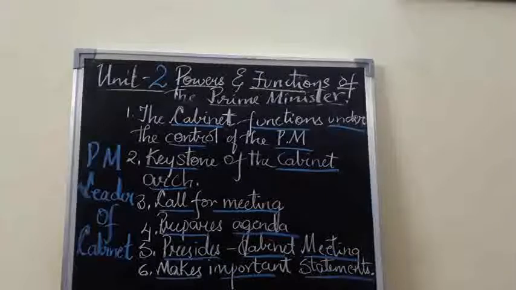He calls for the meeting of the Cabinet whenever he likes, prepares the agenda for the meeting as well as controls it, presides over the Cabinet meeting. He leads the Cabinet in the Parliament, explains the policy and decision of the Cabinet to the Parliament, makes important statements on behalf of the Cabinet in the Parliament. So all these are the powers of the Prime Minister as the leader of the Cabinet.